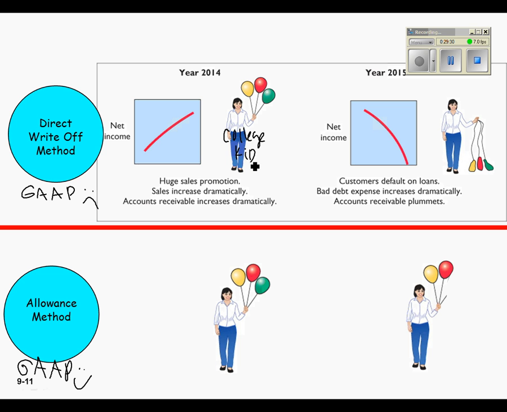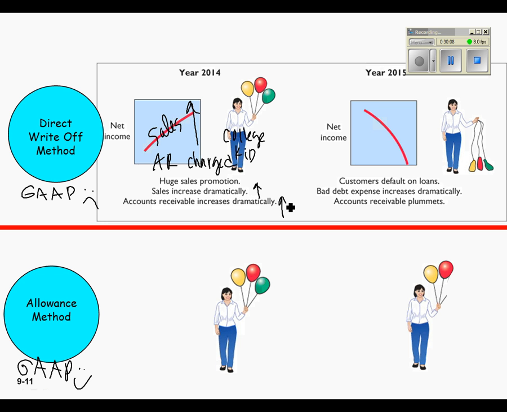Okay, in 2014, let's assume this is a college kid. They've been promoting, buy on credit, woo! And sales look like they've gone through the roof. Yeah, they might be on account. And here's what the matching starts to mean. Sales looks like they went up dramatically, but everyone charged. And so AR also looks like it goes up dramatically, okay? If AR goes up dramatically, what does that mean? Assets. The balance sheet's going to look really healthy.